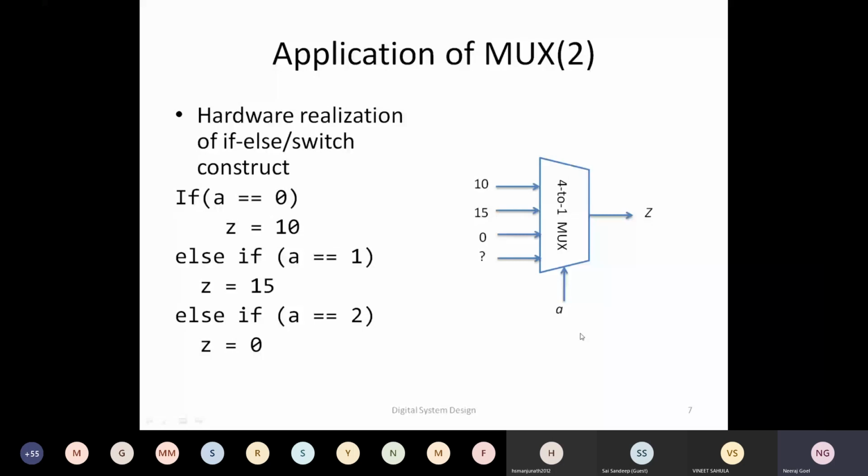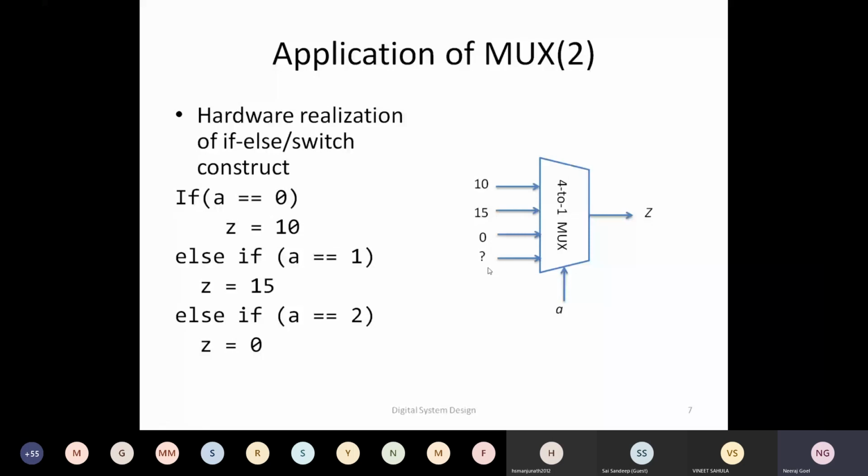Now, whenever we are talking about multiplexers, they are always written as a 2 to the power n to 1 multiplexer. So here I require only 3 inputs. I don't require the 4th input. What would happen to this 4th input, or what should I connect here? That's a very interesting question, and also worth investigating.